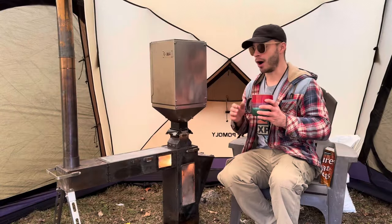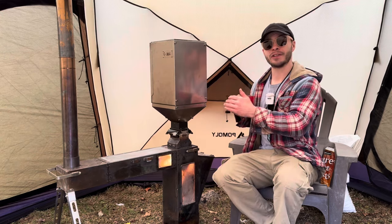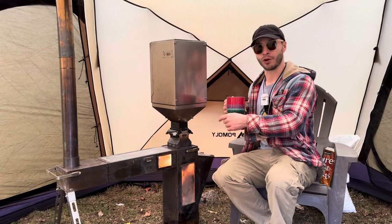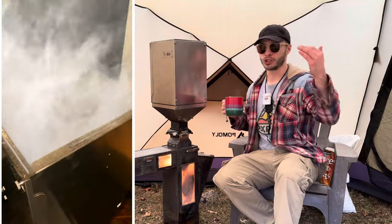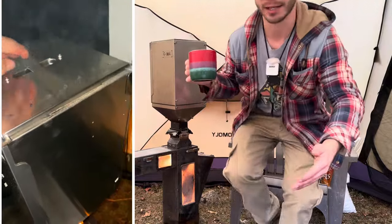I have had to shut this off — and that's where the funny part of this product comes in. I've been testing this pellet hopper for two weeks now. Last night was the first night I was able to sleep in this tent with this running. The first two times I tried to sleep in the tent with this running, I got smoked out. The pellet hopper filled with smoke, filling the tent with smoke.